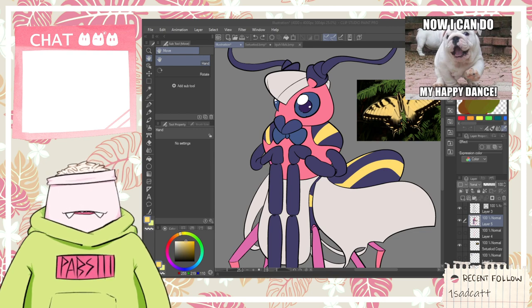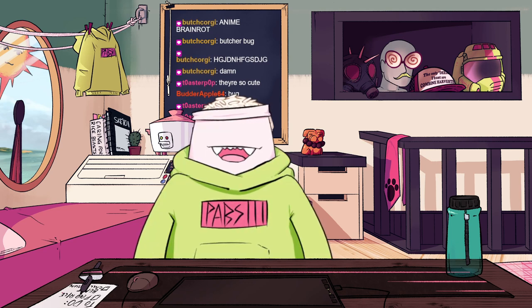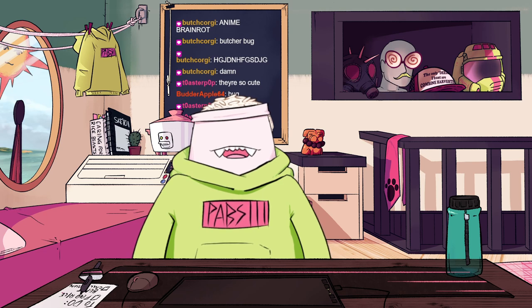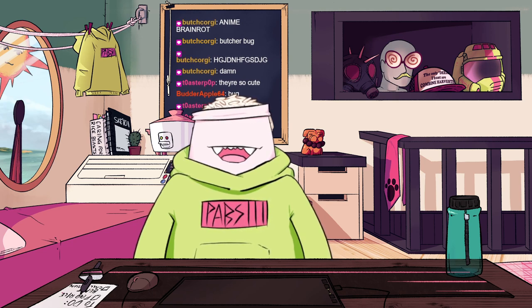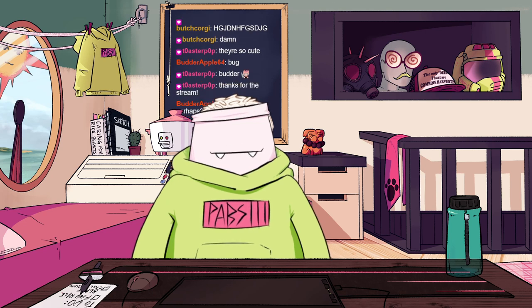Right. So, let me get back to just chatting. Where am I? Help! I'm stuck under the desk! Whenever I teleport... there we go. Yeah, whenever I teleport back to my desk, it ends up doing this a little bit. Rate a bug, perhaps? Hmm.